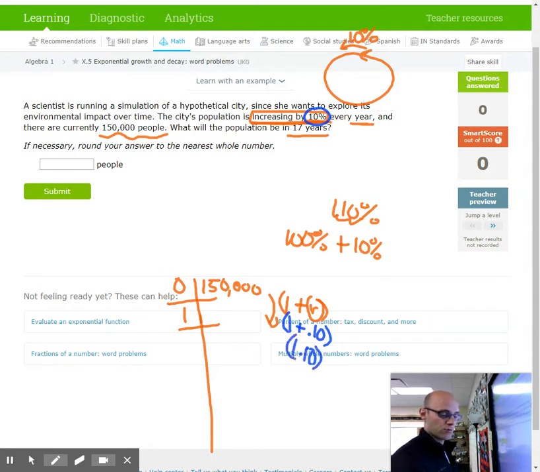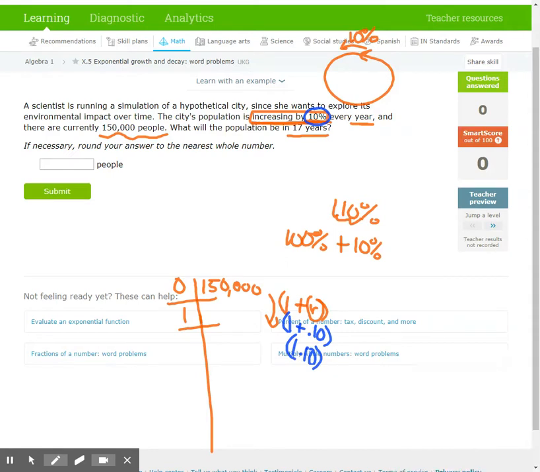So this is what they're multiplying by. And if you take 150,000 times 1.10, we would actually get how much it's grown in 1 year. So the math is actually pretty simple here. You could do this without some fancy formula. But if you're going to have to keep multiplying by this over and over and over again, it's probably going to be easier if we say how many times we're going to multiply by 1.10. I just typed it in.